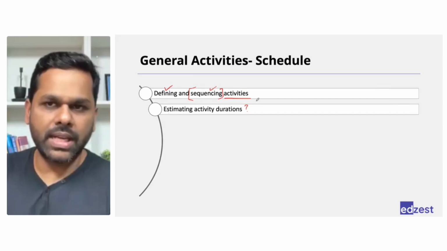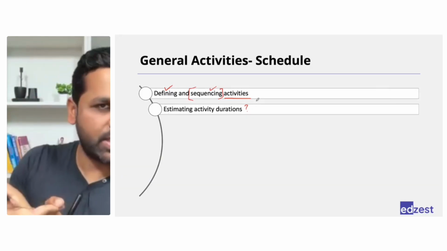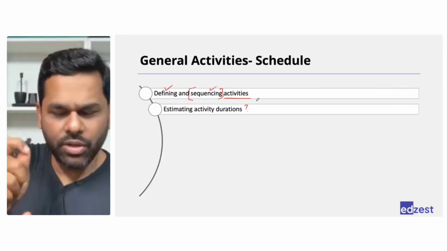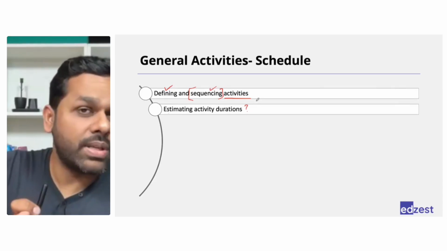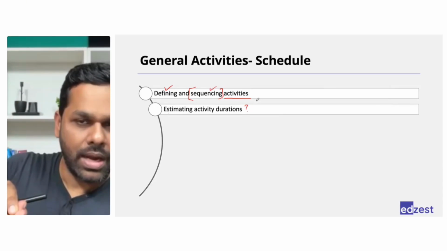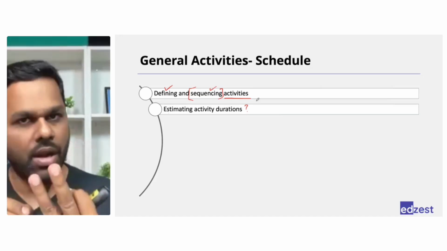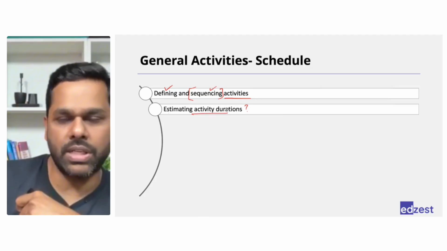Right? You will use estimation techniques like analogous, finding a similar activity in a previous project; parametric, finding a comparable activity where you may need to apply some formula; and 3-point estimating, when your historical information is not available and you are relying on present conditions. Right? These are three estimation techniques that you can use: analogous, parametric, and 3-point estimating to estimate the activity duration.